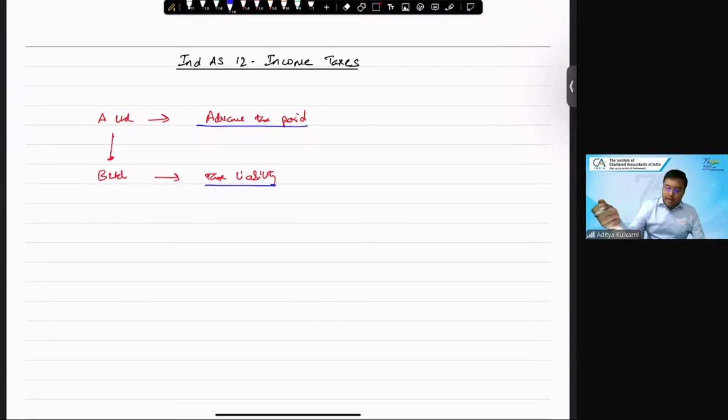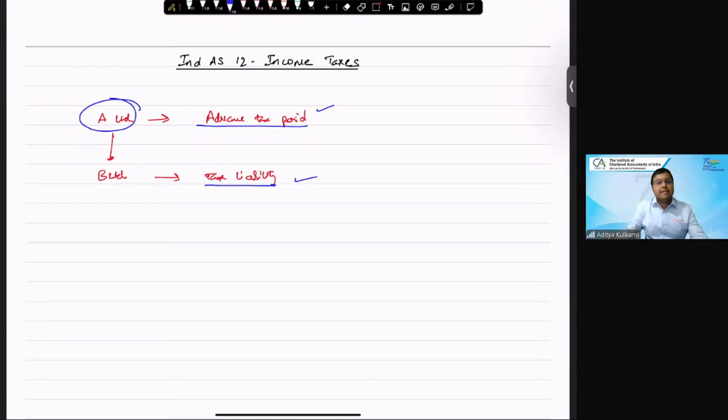So when I am preparing A Limited's consolidated financials, I will show advance tax separately, and I will show B Limited's provision for tax also separately. Yes, sir. Both entities are different. Again I told you, what is the source of this? Ind AS 12, the source is what?